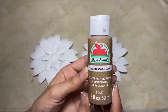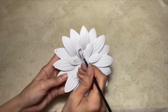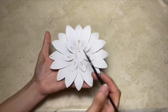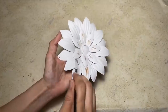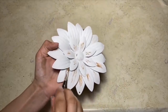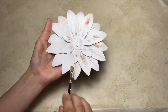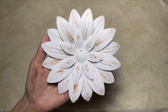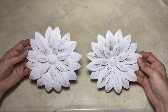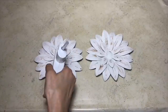Now taking my Territorial Beige color, I'm going to go ahead and dry brush that on the flower petals on both flowers. And this is what it will look like once it's fully painted. Now I'm going to take these two buttons and I'm just going to go ahead and hot glue those in the center of both flowers.